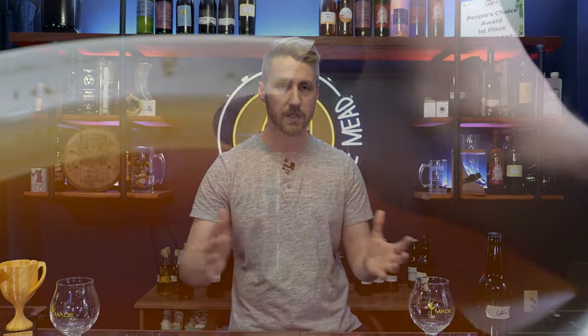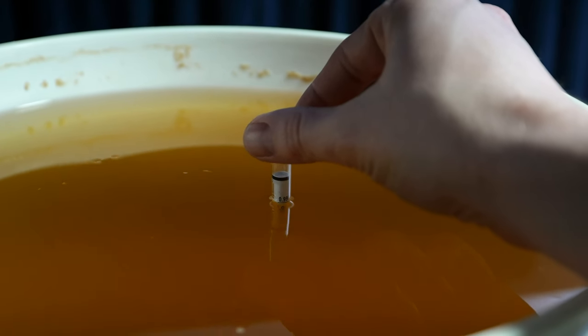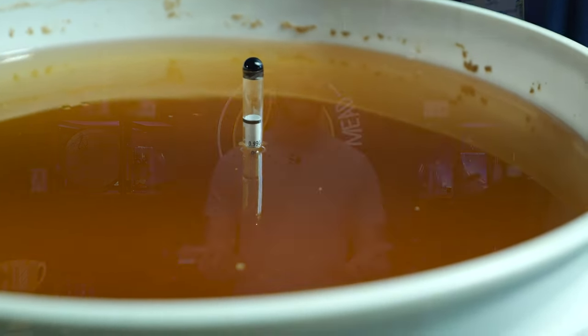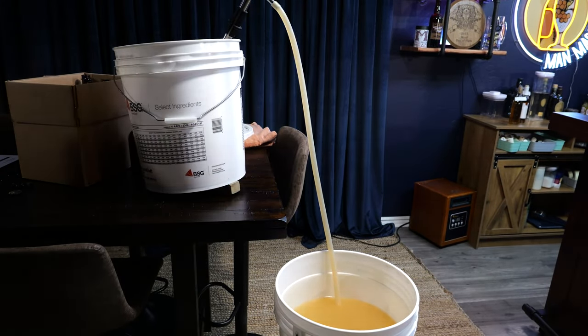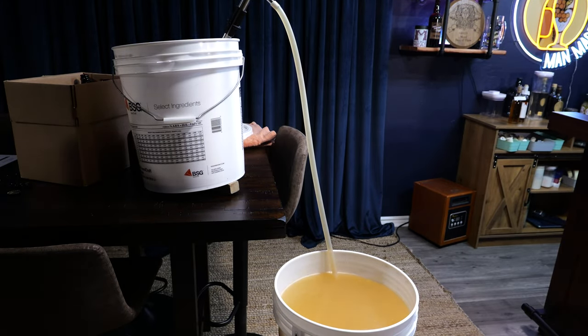This honey does not clear very well. My brew was done and I knew that by taking a gravity reading, but it wasn't clear. So I'm not using clarity as a factor to rack it. I did go ahead and rack it once I noticed it was done fermenting and there was a little bit of yeast cake or sediment at the bottom. We racked it with an auto siphon and tubing into a new container. You'll notice I'm doing a big bucket, not a one gallon, because I'm making a larger batch.